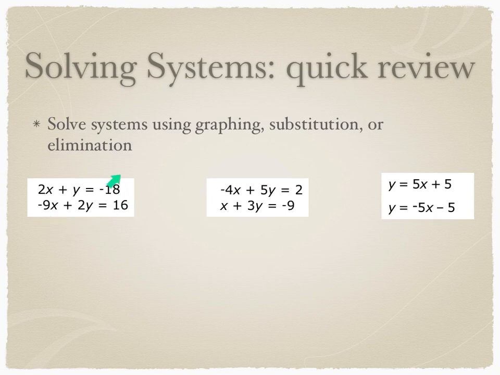So look at the first one here. Not ready for elimination because if I add it I get negative 7x and I get 3y. So remember the point of elimination is making a variable go away. So I would need to do something to these equations. Probably the most efficient manner would be to take this first equation and multiply it by negative 2. Why? Because the negative 2 times the y would give you negative 2y and then our y's would cancel.